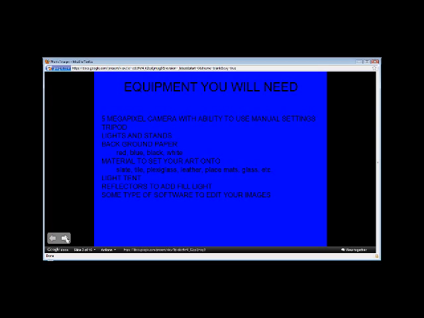I'm going to recommend a light tent. I found it works better than taking the pictures out in the open, because especially if you're taking glass or metal, you're going to be blocking the reflections coming in from all over the place. You can do it out in the open. It just takes a little more practice.